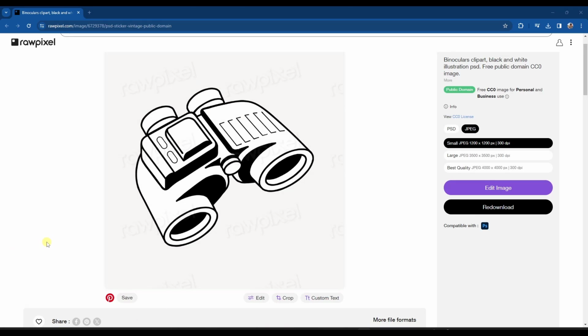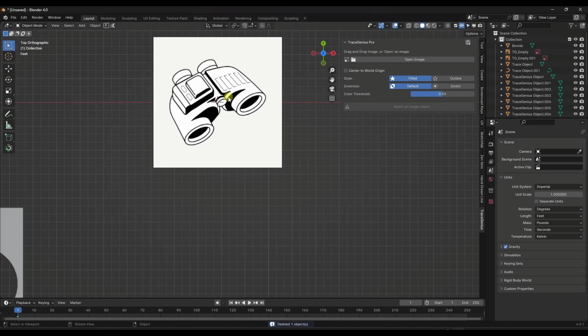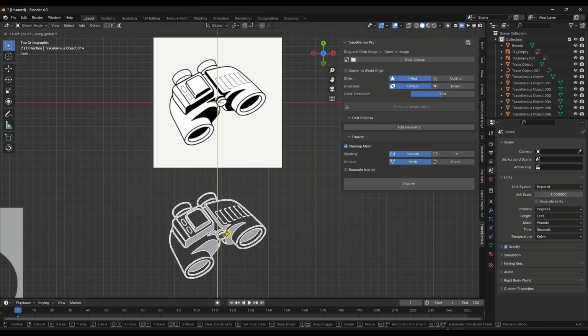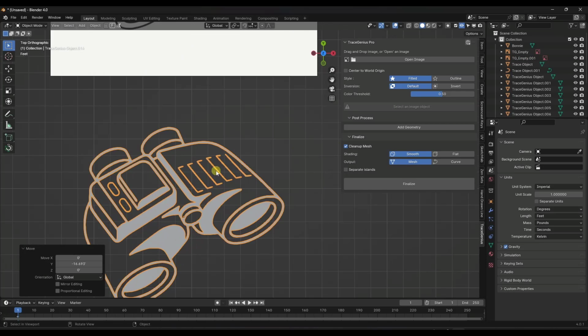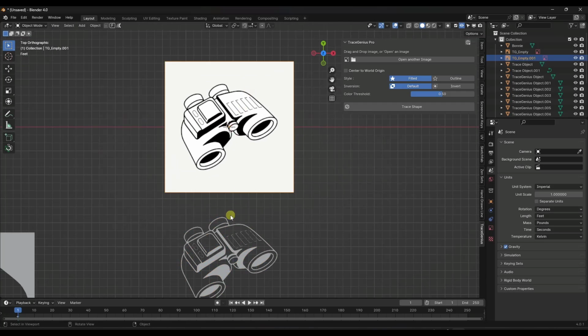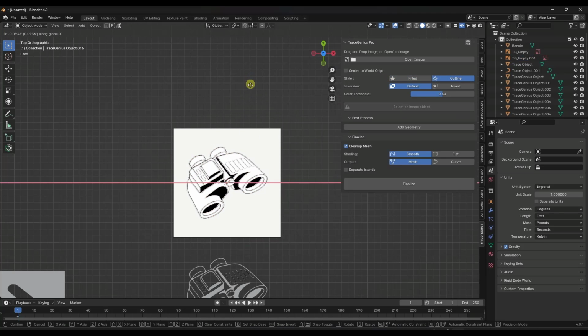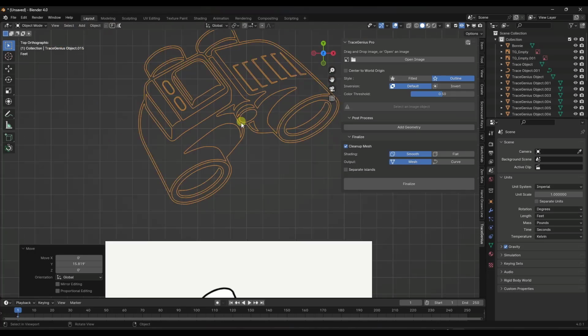And so if we use this on an image, like this binoculars clip art from Raw Pixel that I've downloaded, I brought it in as a JPEG, but if we use this image, we're going to set our style to filled right here. And so if I was to run this, this actually does a really good job of bringing the shape in and filling it in like this. So usually it does a pretty good job. I can't really figure out the one with the Blender logo. I'm not really sure what's going on with that one, but notice how I could use this in order to bring in this outline really quickly. So it's pretty cool from that standpoint.